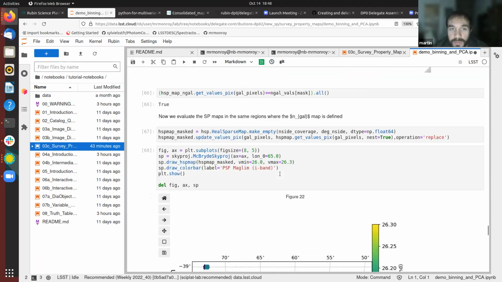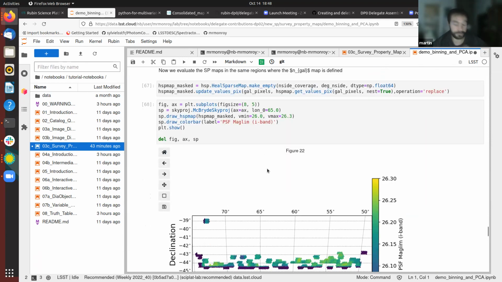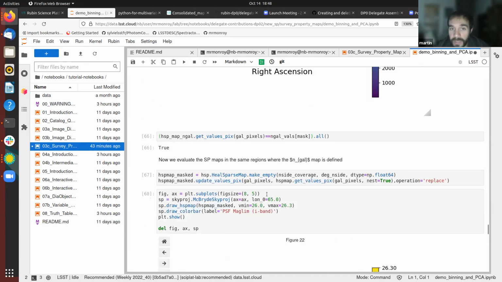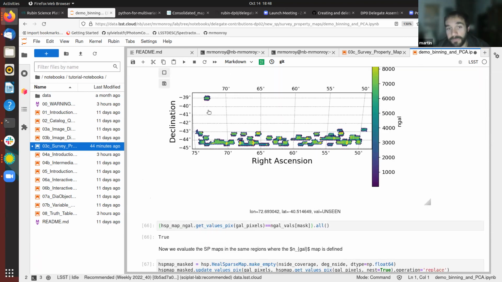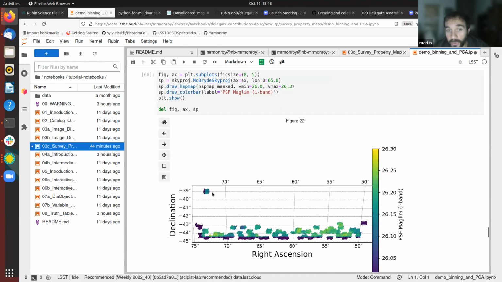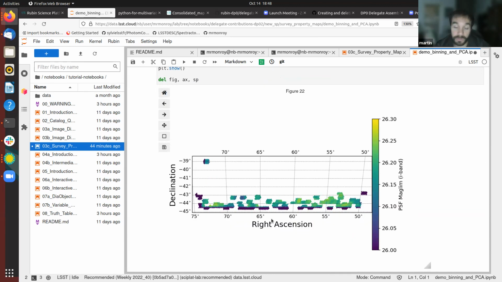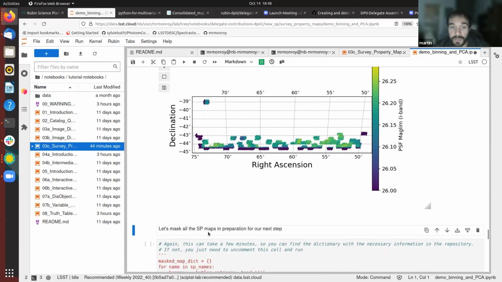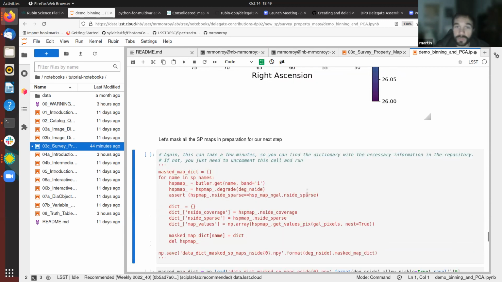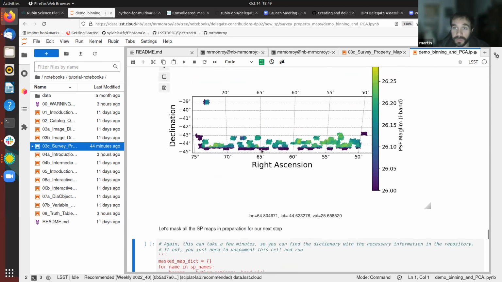So what we are doing here is essentially to evaluate the galaxy map, given the Mackenzie map, at the same positions where we have galaxies. So we are effectively applying an angular mask. So we are selecting which pixels from the observing conditions are in correspondence with the observed regions in the catalog, in the galaxy sample that we are interested in. Now we can mask all the survey property maps that we are using to be evaluated only on these regions.